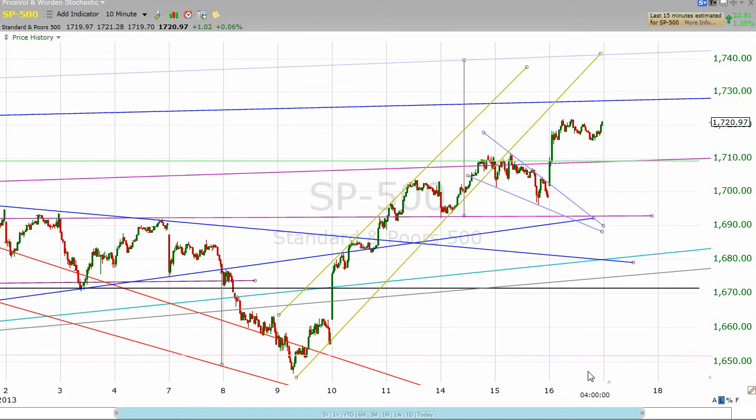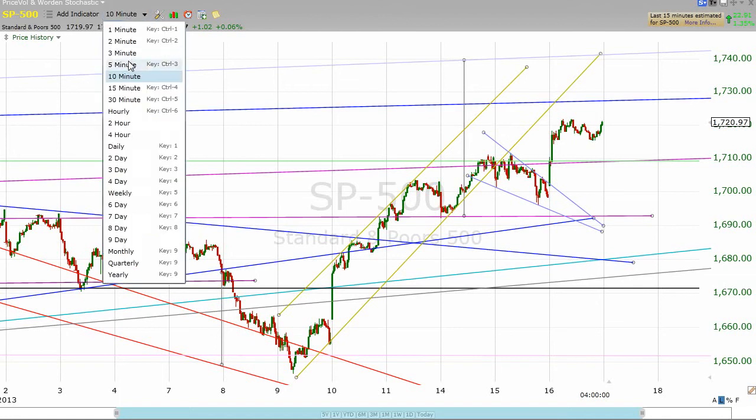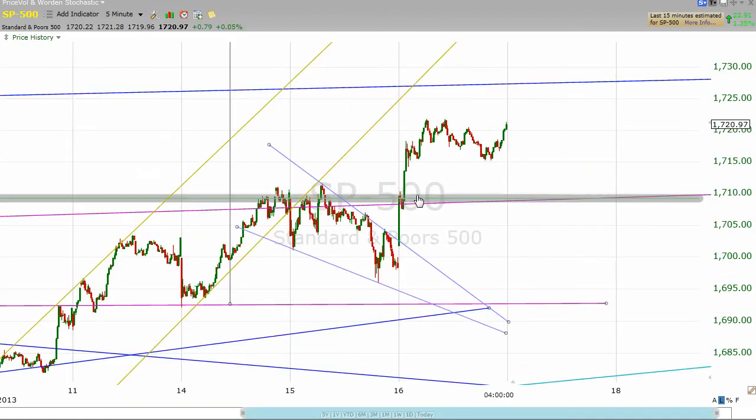Sadly, as is often the case, we make this move with a good portion of it having taken place in essentially a gap. Kind of interesting to note, if we zoom in on this just a little bit more, you can see how we came up to our two little lines of resistance right here and kind of bounced in between those lines once, and then the S&P said, nah, we need to get higher, and we rallied up pretty nicely. Now, that's great.